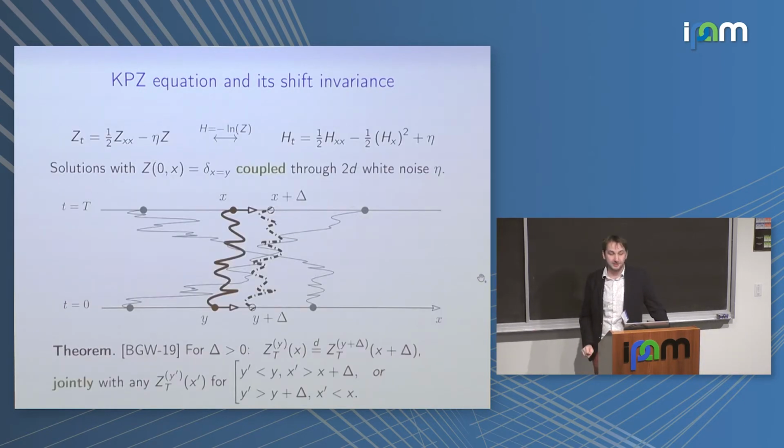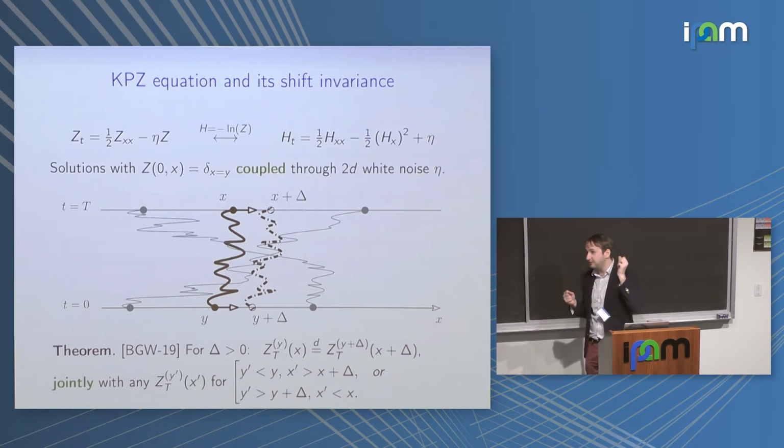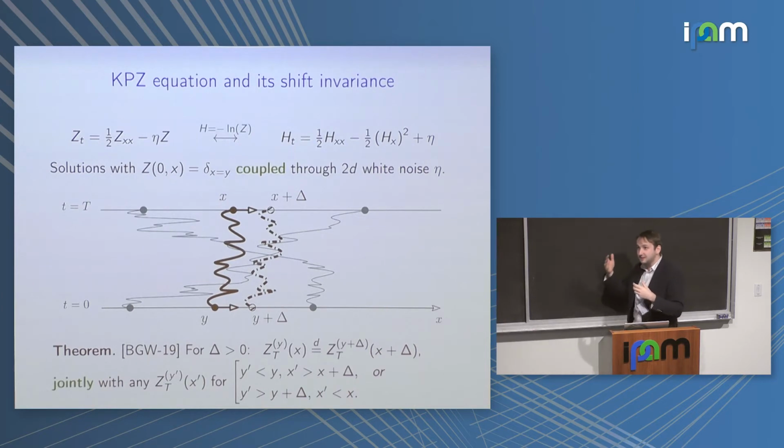So what is it about this KPZ equation? What is the new thing that we can prove for it? What is the shift invariance for it? You're looking at the solution of this KPZ equation or of this stochastic heat equation. Now you're going to have several solutions. These solutions will be different in the sense that they will start from different initial conditions, but they will be related in the sense that the white noise which participates will be the same. So you couple the solutions through the white noises which appear in them. The initial condition that you are looking at is a delta function initial condition for the stochastic heat equation. For the KPZ, it's usually called narrow wedge initial condition. It's not clear how you take the logarithm of a delta function, but you can think formally about that.